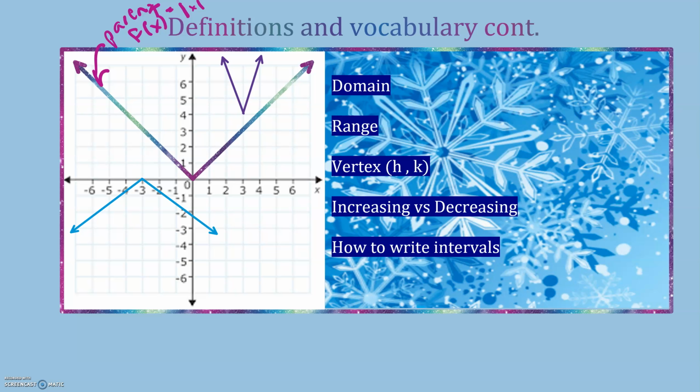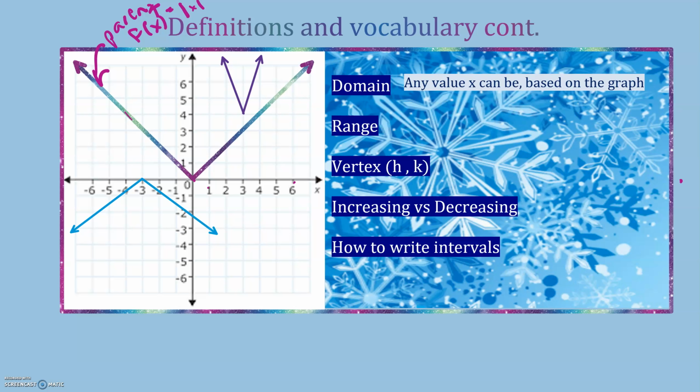All right, when we have this, the domain is any value x can be based on that graph. So if you look at our drawing, any value x can be based on that parent function here. X can be 0. Yep, x can be 1. Yep, x can be 6. Yep, x can be, what if we went all the way out here to like 427?